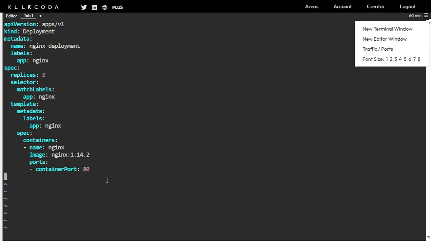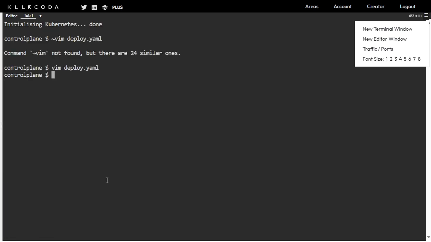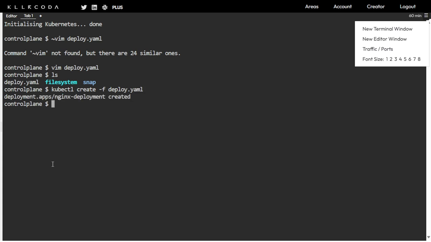So let's go colon wq here. If you ls, you will find the deploy.yaml. Now let's run kubectl create -f deploy.yaml, and our deployment is created.